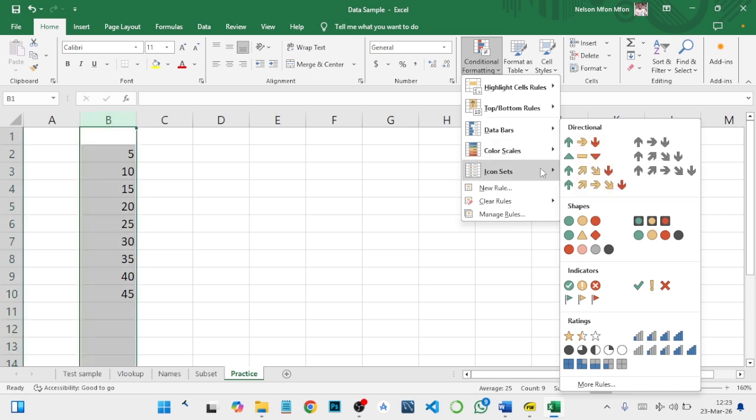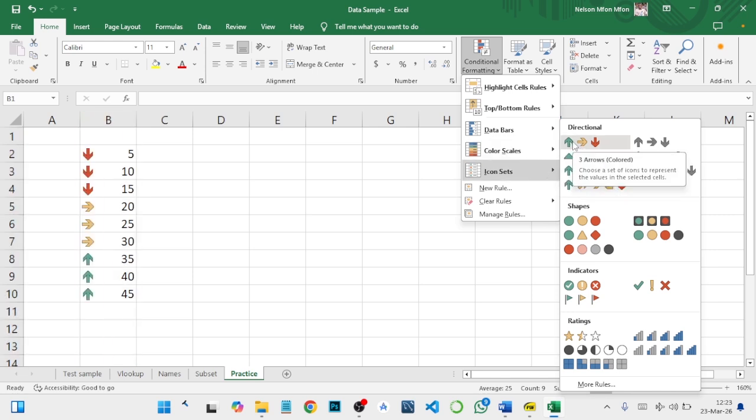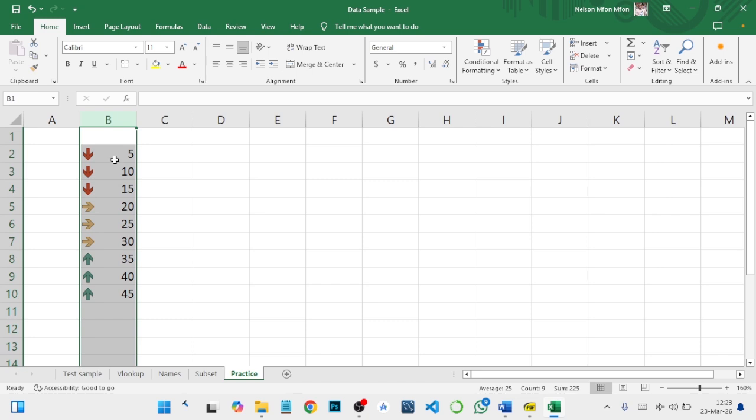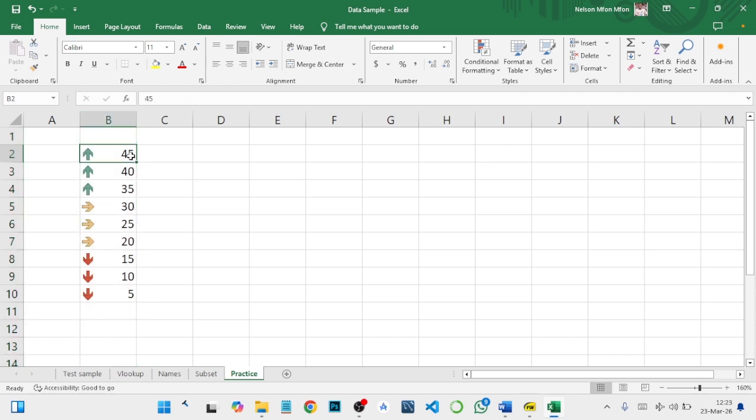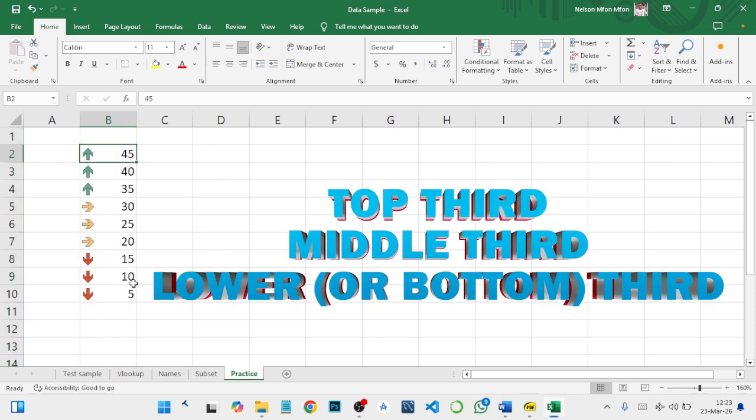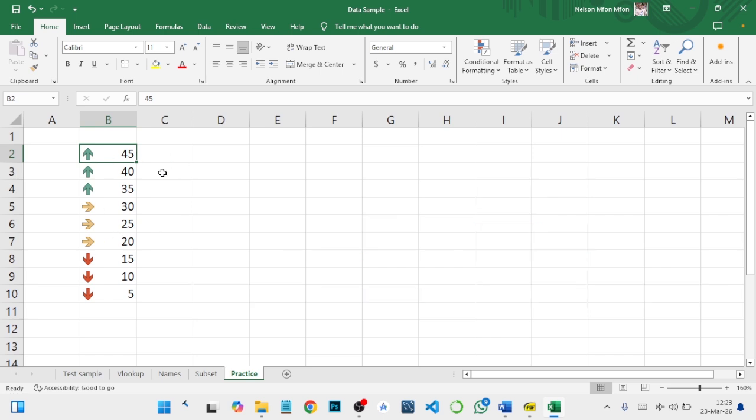I can come to Icon Sets, Directional. But before I do this, let me sort this. Let me sort it from largest to smallest. Then Icon Sets. So now we have top third, middle third, and lower third. So you can do the same too.